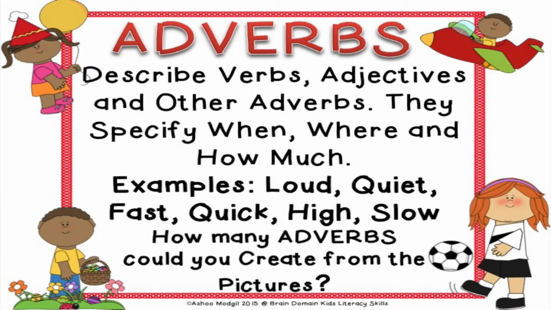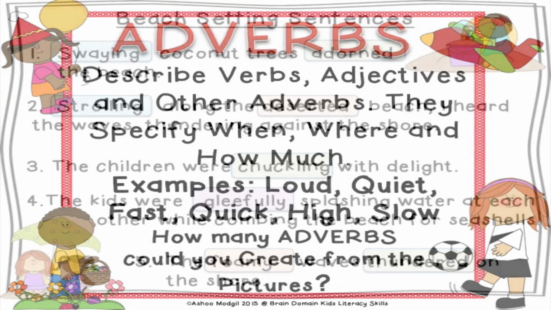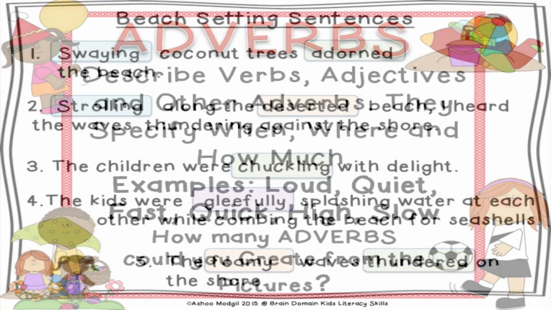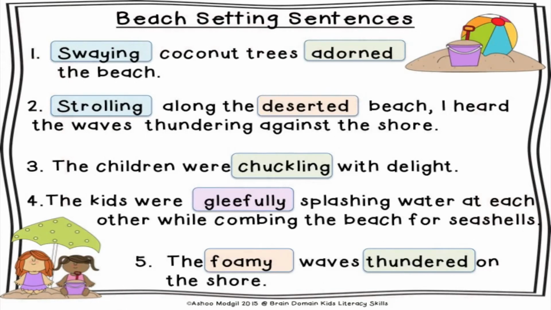So similarly, I have the posters for adverbs, adjectives, and present participle. Now I'm going to share with you one of the worksheets from the set, one color-coded worksheet and one non-color-coded worksheet. As I told you, the teachers can use the color-coded worksheet in order to model for children the concept they are trying to make them understand.